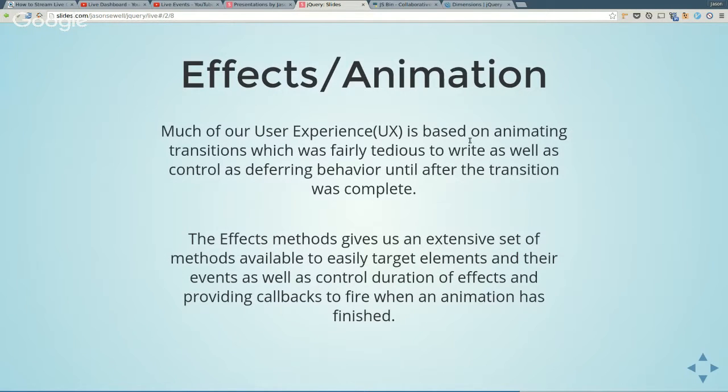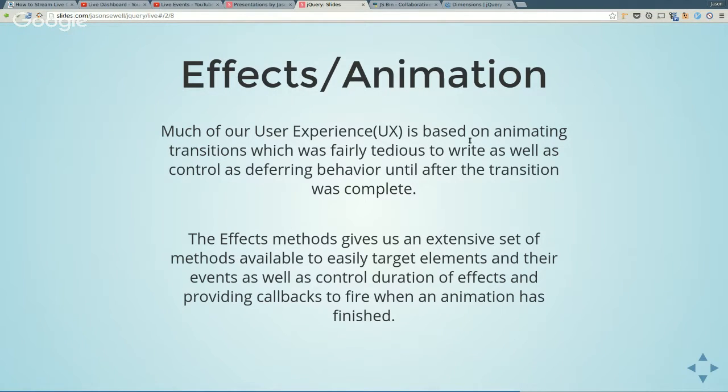This is obviously one of the biggest reasons jQuery blew up. We see all these things when we hover. It doesn't just flash from one color to another; it fades in. When we click on an accordion, it doesn't just expand automatically; it has animation to it.